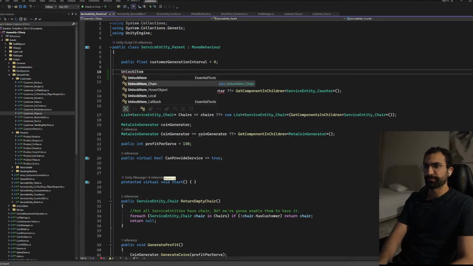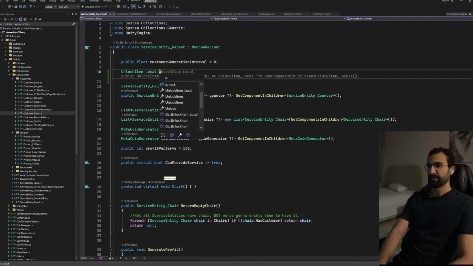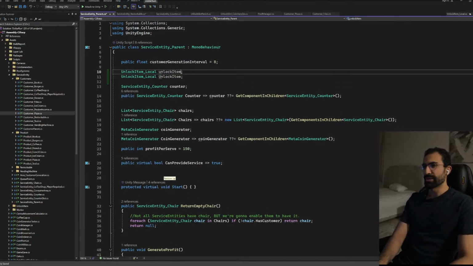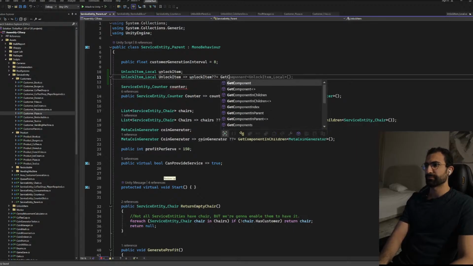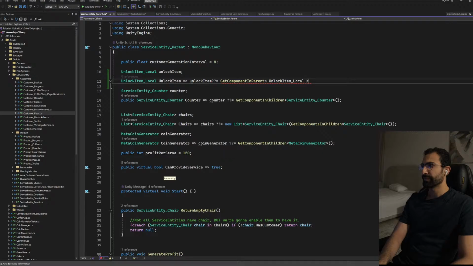Unlock item. Which one of these things? Is it unlock item local? Yep, unlock item local. Unlock item, because we want to cache it. Get the component in the parent. And boom.